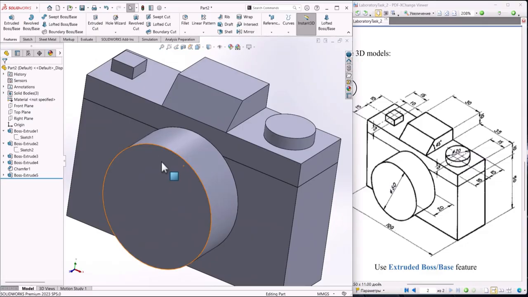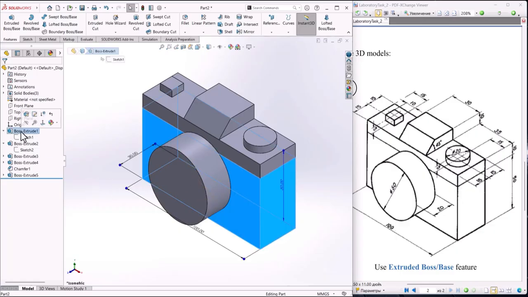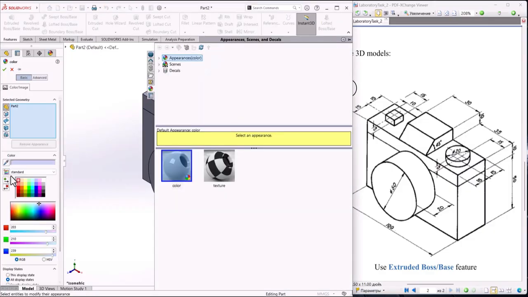Control 7. You can give a different color for this feature, for example. Here under appearances, if you click there, you will see this gray sphere. Click this one, and that will show you standard colors and RGB. You can select any of them instead of the default color.